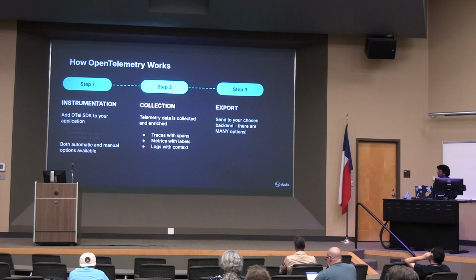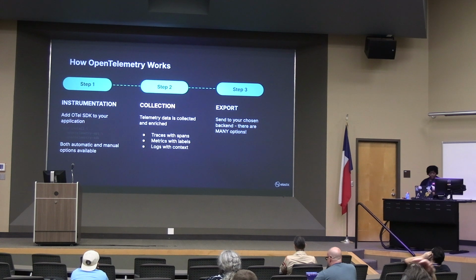So these are the 3 steps to get started. It's what I said in the last slide, but I'll go over it again. First, you install the SDK. It's just a pip install. Can barely see that. Sorry about that. Oh my gosh. First, you just do the pip install. That says opentelemetry-api and opentelemetry-sdk. And I will make that brighter for my next presentation. There are both automatic and manual options available.